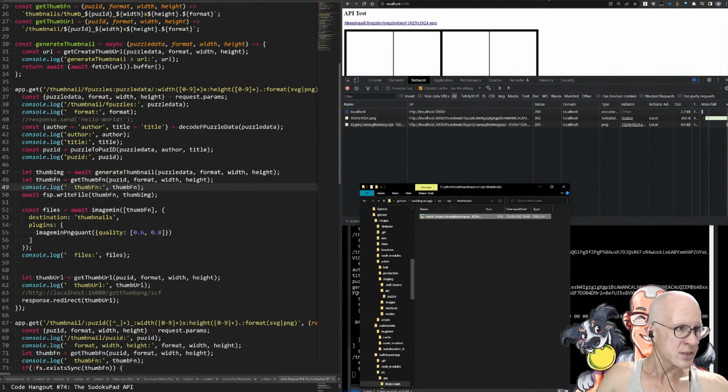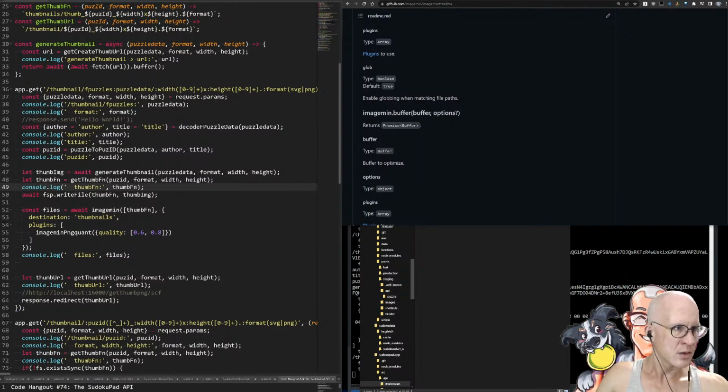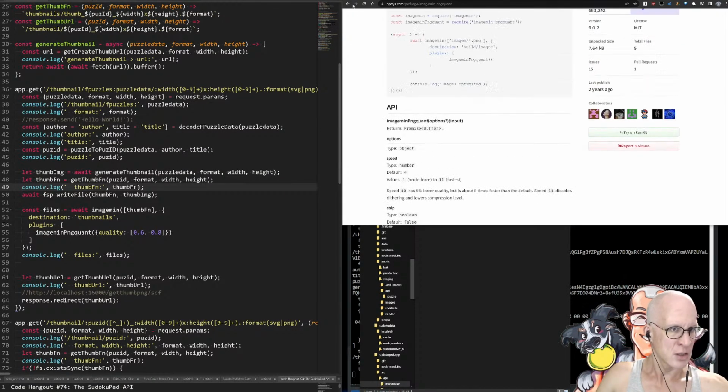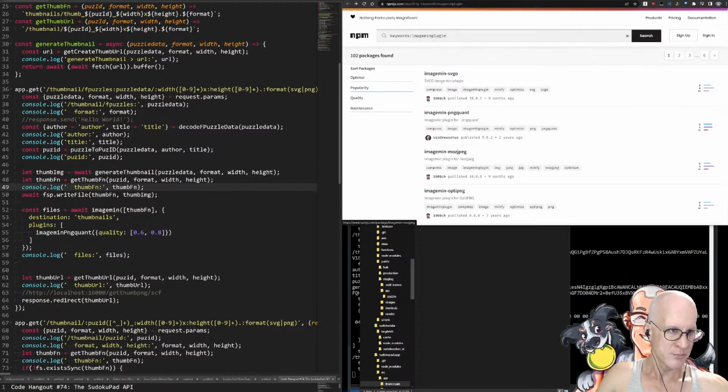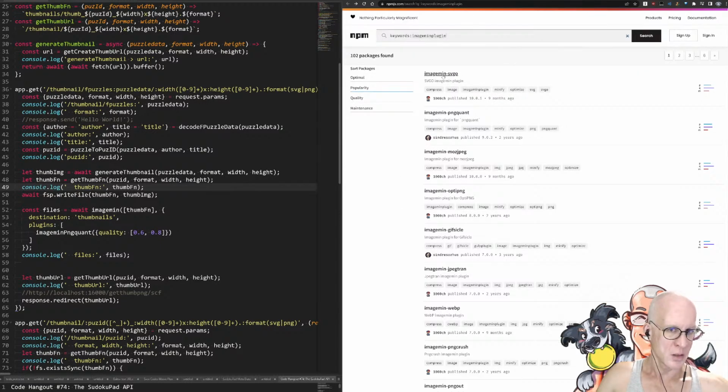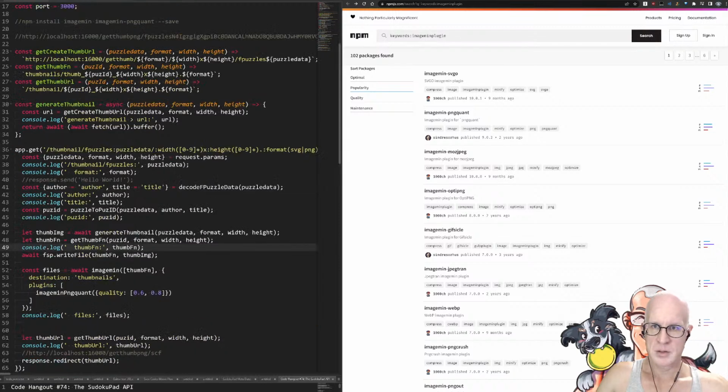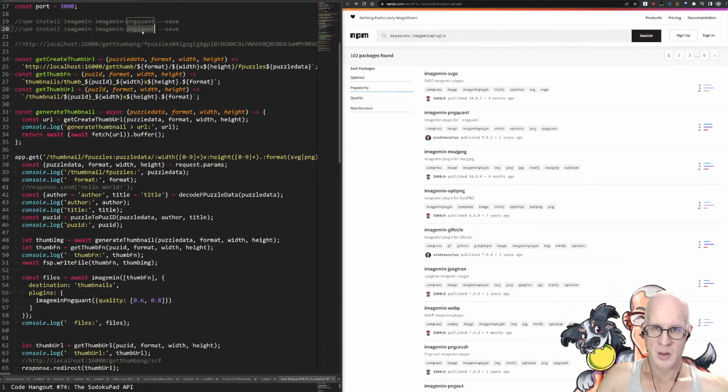All right, now the question is, does this also do SVG, which would be amazing? Does it? SVGO. So if I do this, right?